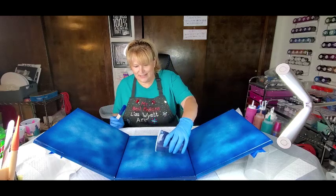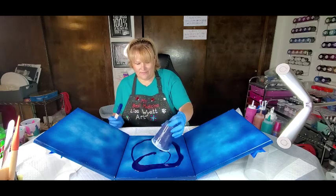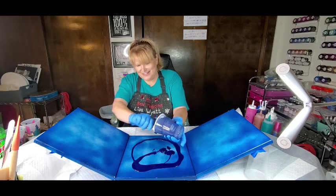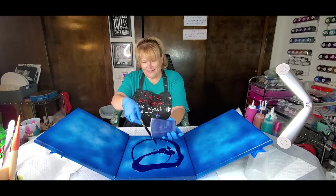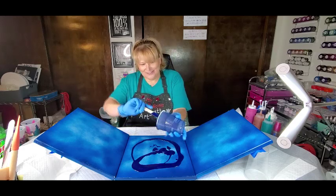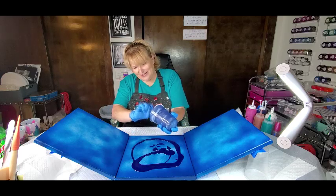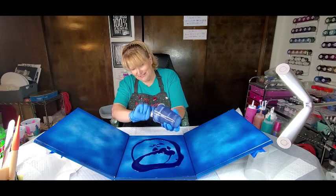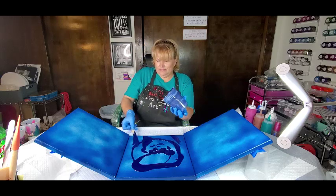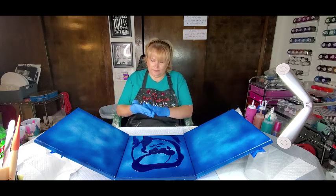Alright, so I'm just going to base this canvas out. The other ones are just gonna be dry canvas, just because if I put a base on them, they'll just start running right away. So all right, use up the rest of that.